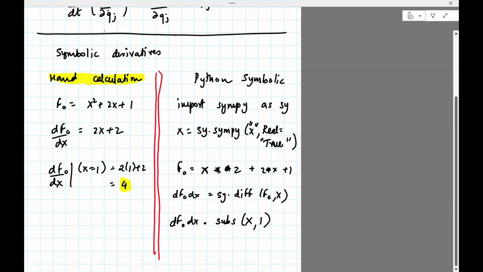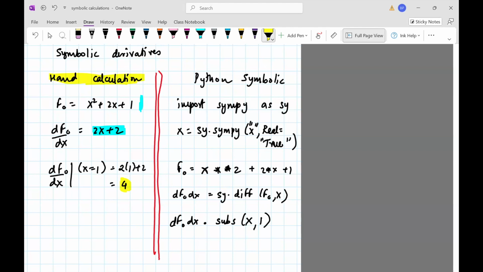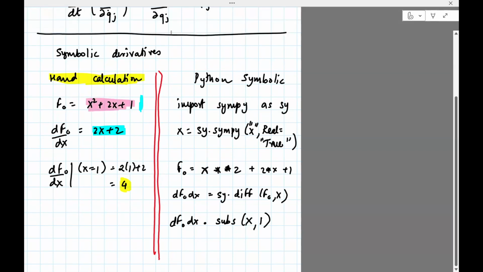It turns out that you do not need the symbolic package to compute the derivative, right? You don't really need the analytical formula. The analytical formula is this one. If you have the analytical formula, it's super easy to compute the value, right? You define that as a function, you put a value of x equal to whatever you want, and it will give you the value. But what if you are only given the function f, and you're told to find the derivative of f, but you don't want to use the symbolic package? Well, it turns out there's something called a numerical derivative, which doesn't require you to use the symbolic toolbox.